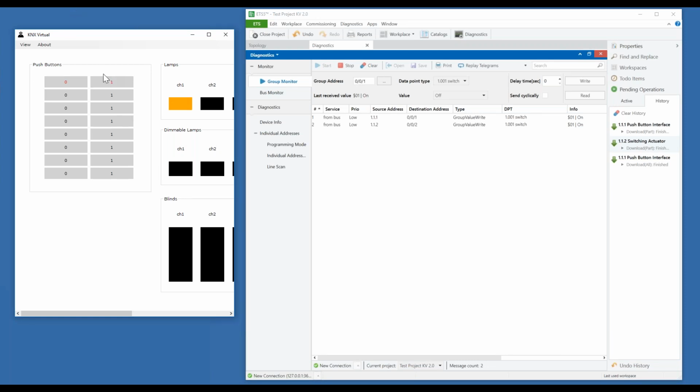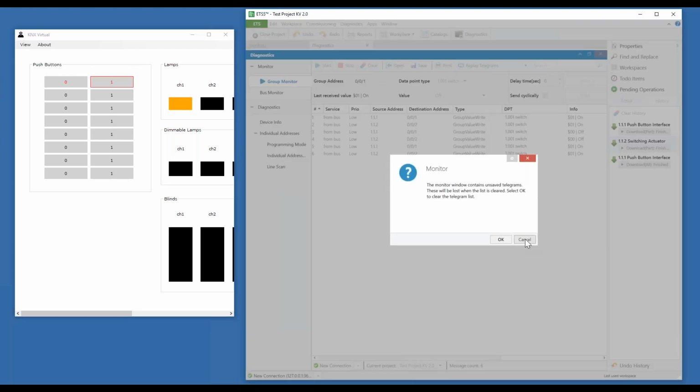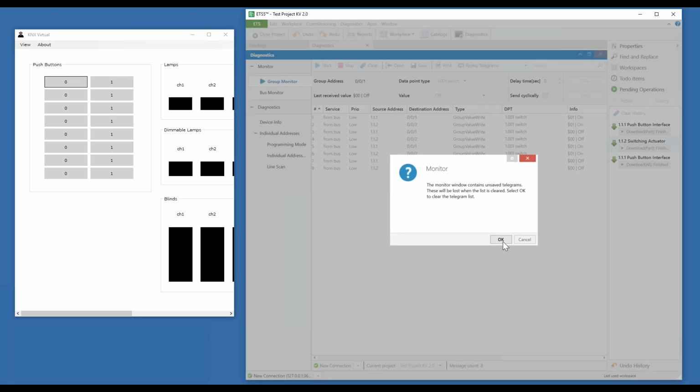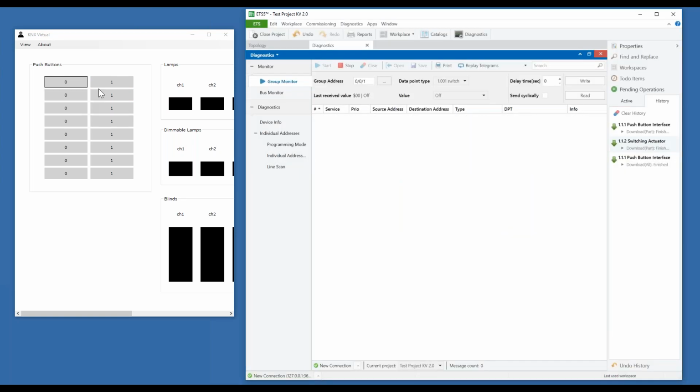Hope you can also see that clearly on your screen. If I switch it off, the background color goes back to black. So on, back to red, and so on. You can also see that in the monitor. So the first telegram, maybe I clear it again. Wait, first switch it off, maybe. Clear the monitor again, so that we can clearly follow this.